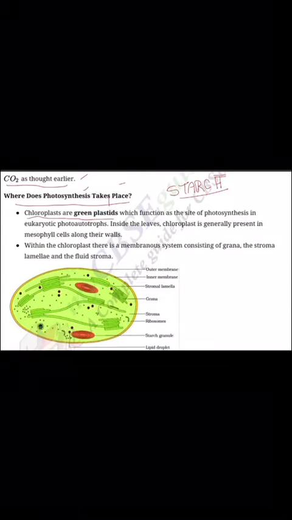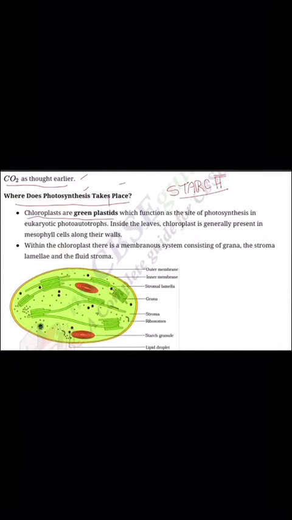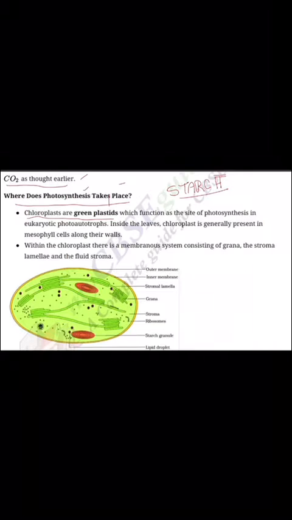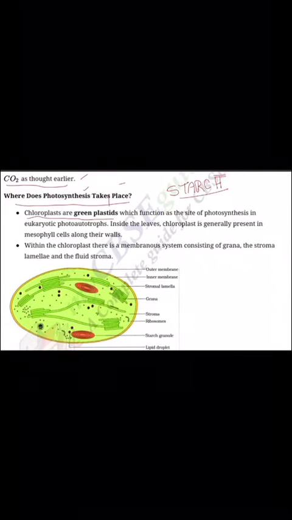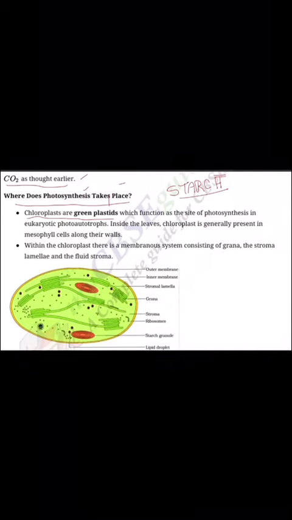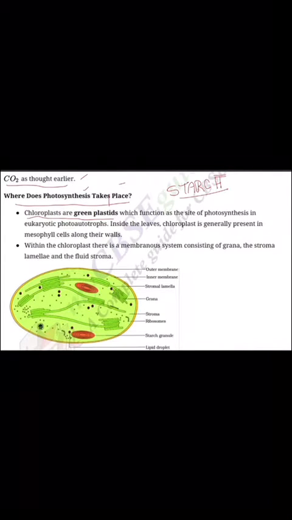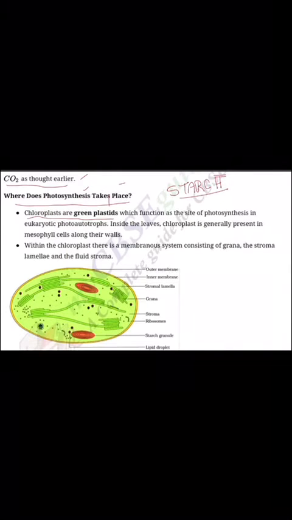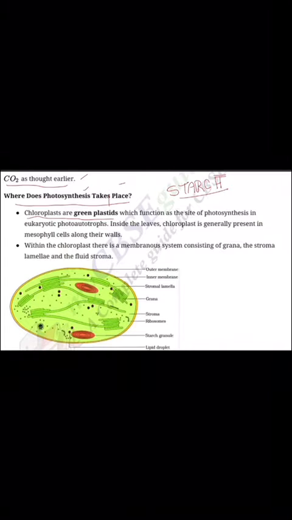Basically in junior classes, you must have got the question why plants appear green. Plants appear green because of the presence of chloroplast, a green colored pigment. So chlorophyll in a chloroplast has the ability to absorb sunlight, and that ability to absorb sunlight makes them special. So photosynthesis obviously takes place in a chloroplast. That is the site of photosynthesis in all eukaryotic photoautotrophs.